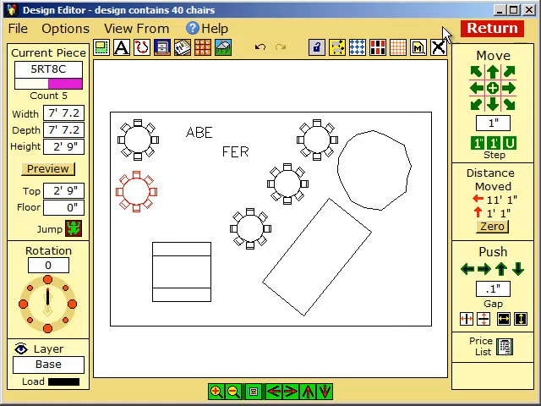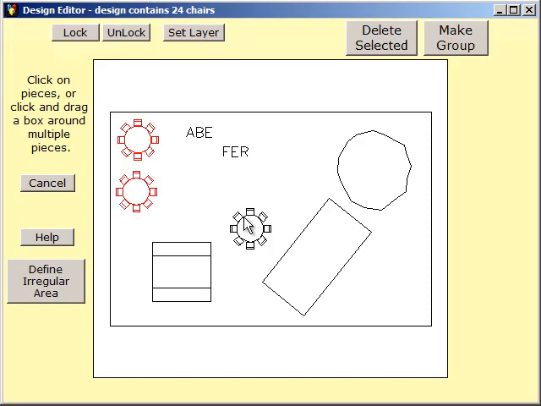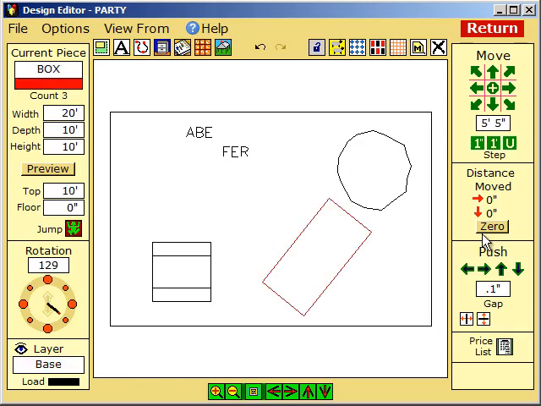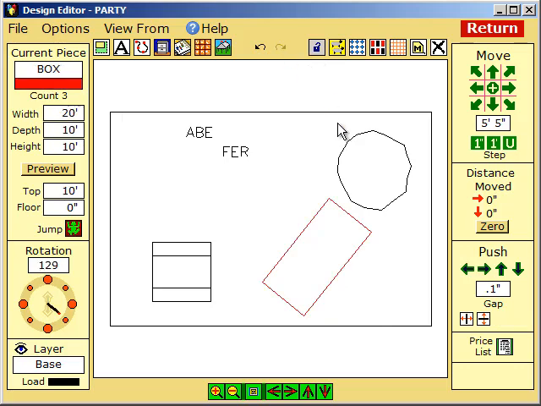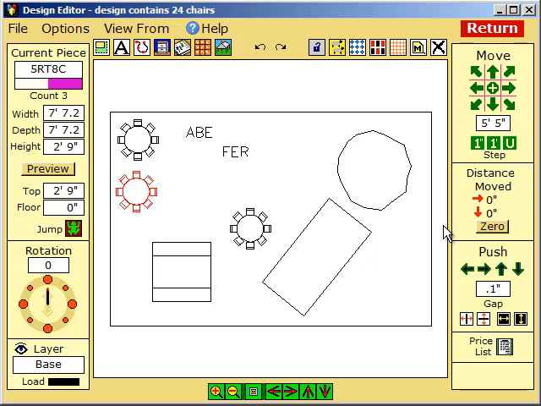Finally, we come to delete here, which lets me delete pieces. I can click on a piece and then click kill piece and it's gone. Or I can select a piece and then press the delete key on my keyboard and that too will remove it. Or if you want to delete a whole bunch of pieces, you'll use select group, select all the pieces you want to delete, and then click delete selected. I'll undo that and they come back. I'll redo that and they disappear again. I'll undo that and they come back.